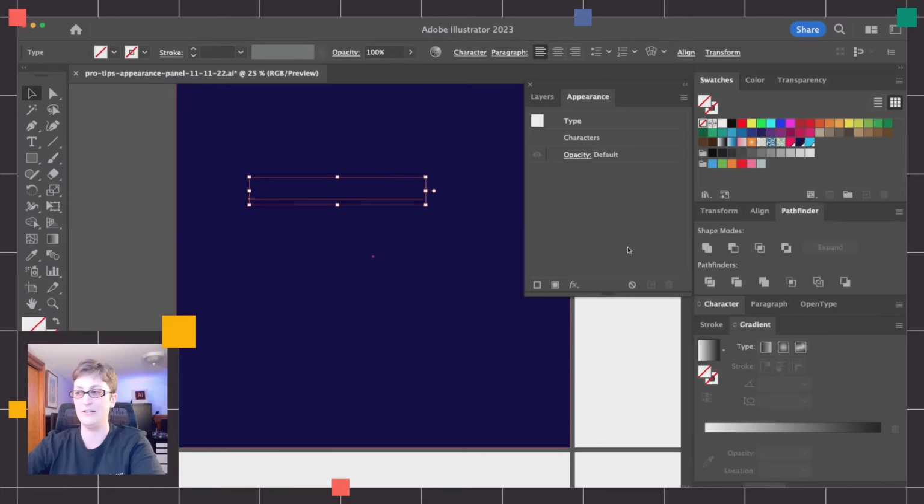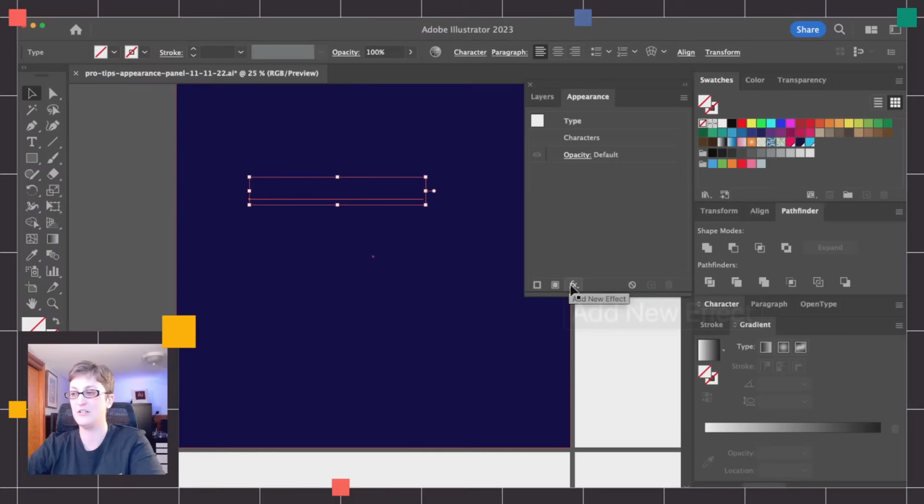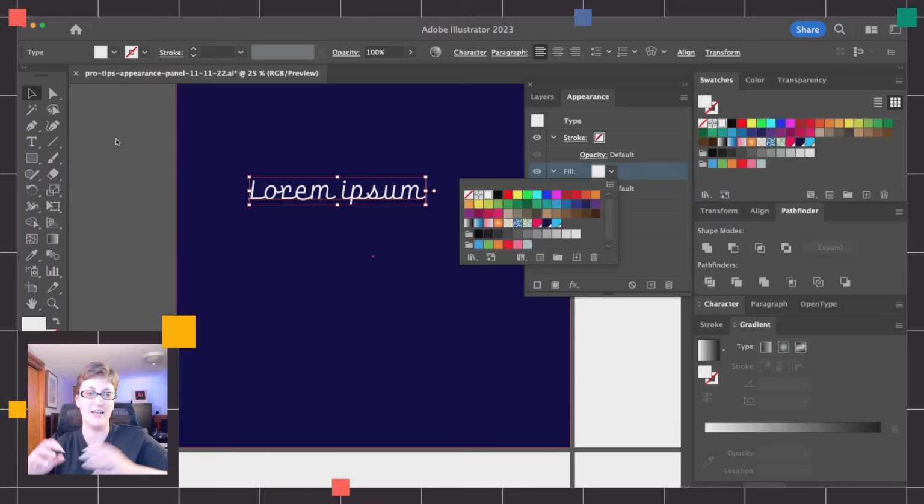And down here along the bottom of our appearance panel, we've got these handy little icons for adding a new stroke, adding a new fill, or adding some new effects. So to start, I'm going to add a new fill. I'm just going to set that to be white. I'm starting from the center out, so I'm going to be making that light highlight right in the middle. And then from there, we're going to add some gradations of color radiating out to our final, darkest value of that color that's going to have a glow on it, because that's how a neon light works.